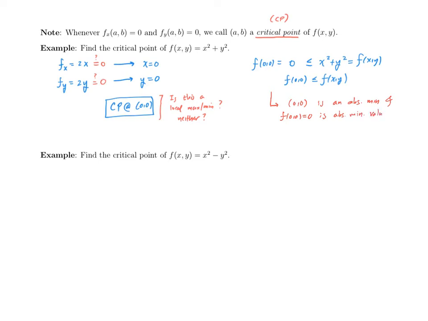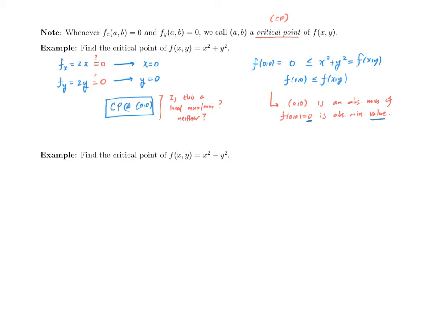So note in terms of the language and the terminology we use, the input we refer to as the absolute minimum or absolute maximum, as in where it occurs, and the associated output, the 0 in this case, would be that absolute minimum value. So 0, the number, corresponds to that value.